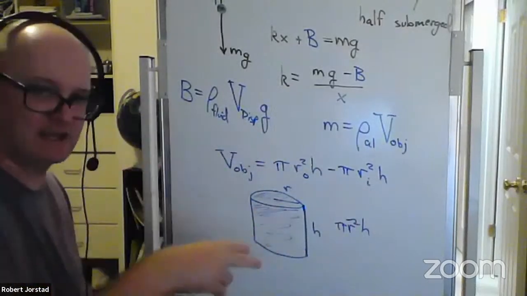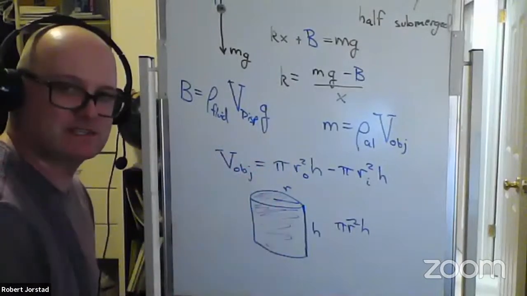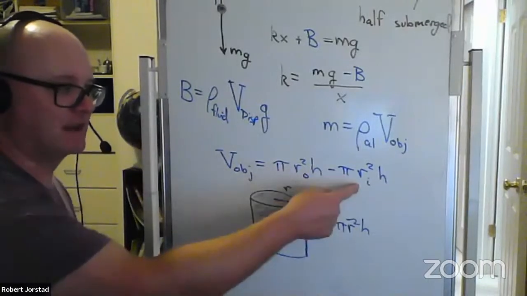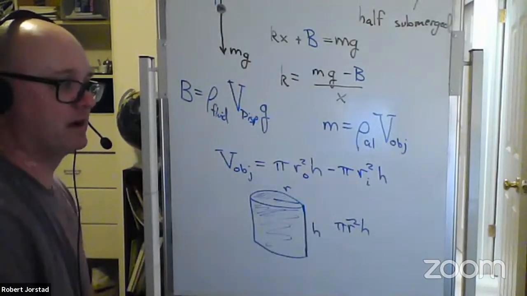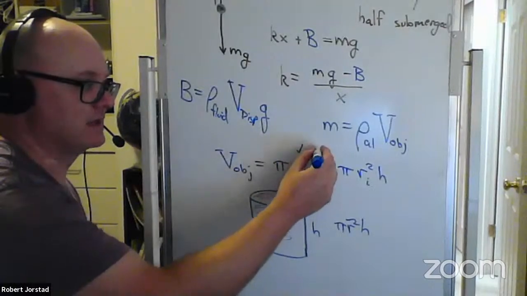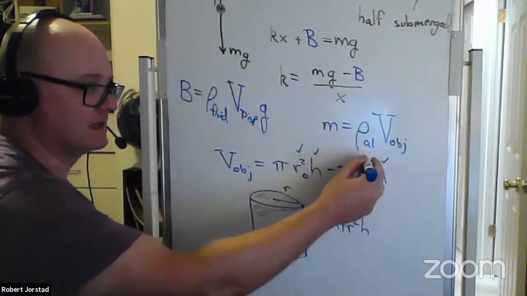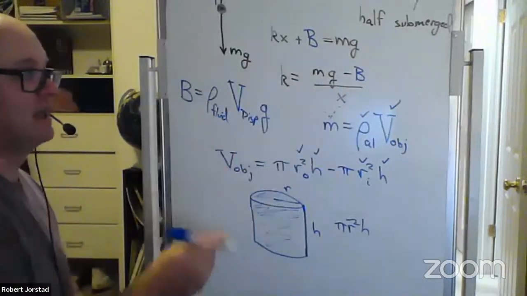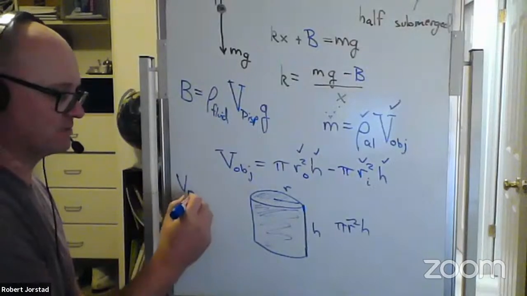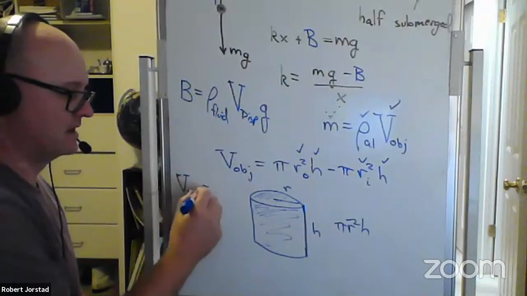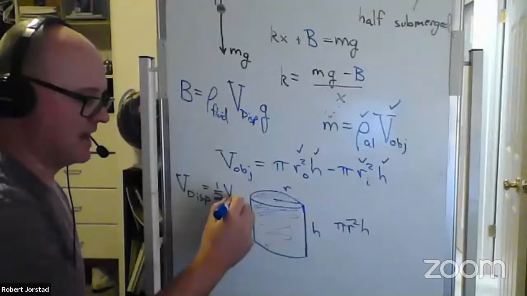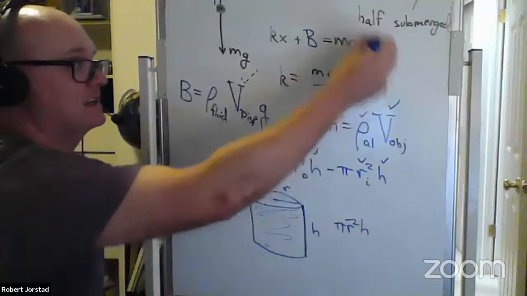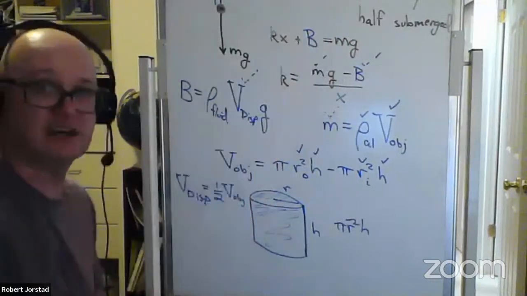Chapter 1, chapter 9, chapter 10, chapter 14. It's very useful to split things into parts. Here we have a positive part and a negative part. At this point, we know this, we know this, we know this, so we can figure out mass. We've got it. And we furthermore know that the volume displaced equals 1/2 of the volume of the object because half of it is submerged. So in theory we know this. We've got it all done.